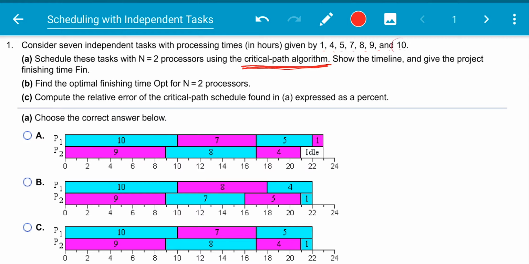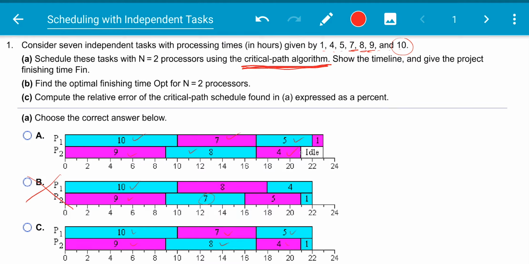So we start with 10, which is our biggest. We have processor 1 and processor 2. We're going to start with 10, and then we're going to move down. We have 9, then 8 is the next one. So we don't want to start with 7 until we've started 8, so we're going to cross that one out. All right, we're going to start 8, then we're going to start our 7. Good. Then we have 5 and 4, and we're going to start both of those.